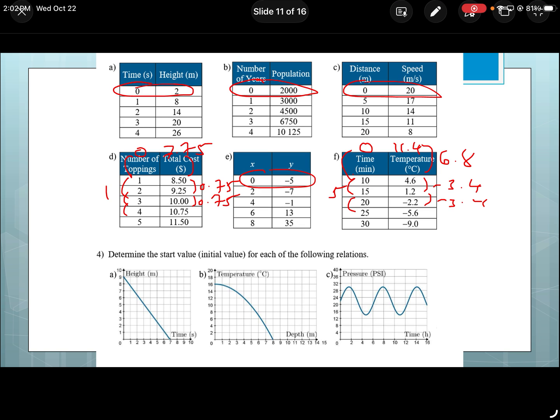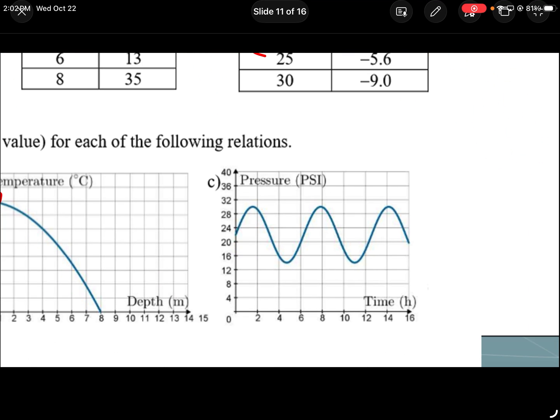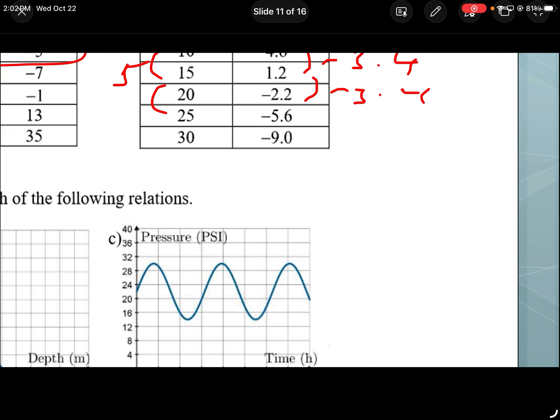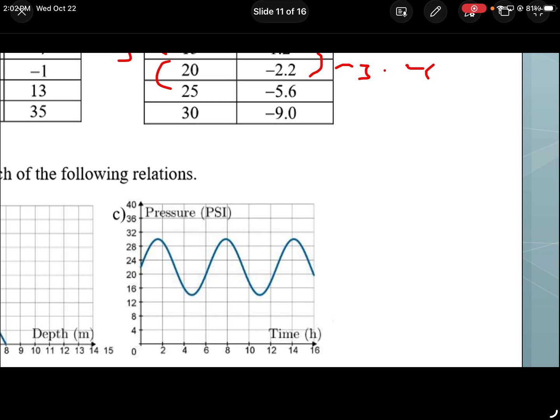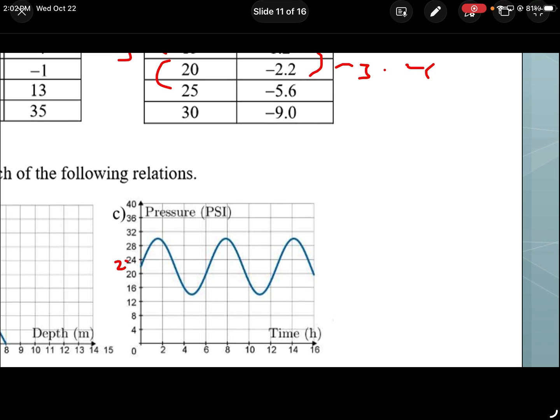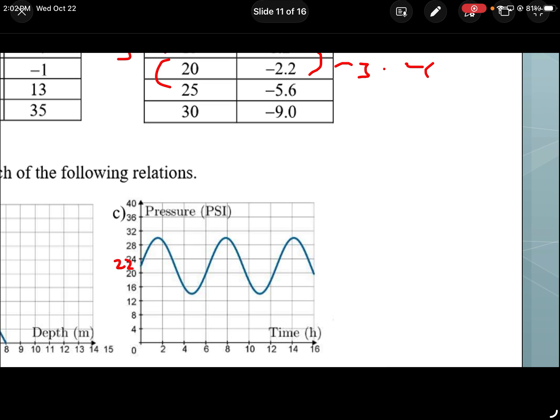What about these? It doesn't matter if it's linear or non-linear. What I will say is non-linear tables are very hard, right? Because obviously you have to figure out a lot of things. And in general, I won't really ask you that. But in a graph, I will, because you can just follow the graph. What's the initial value? 9. What's the initial value? 16. What's the initial value? It's between, let me just zoom in to make sure everyone's comfortable, 20 and 24, and I'm pretty sure that's right in the middle. So if you're comfortable with saying that, that is 22, isn't it? Right, 22 is right in the middle of 20 and 24.